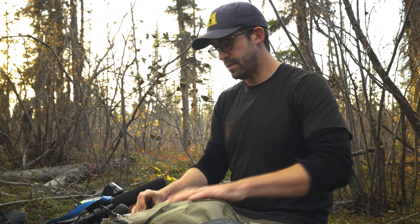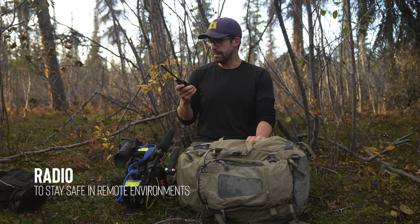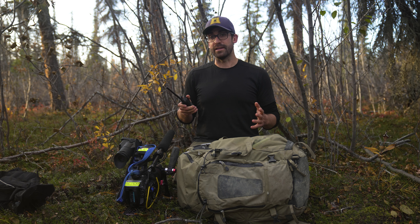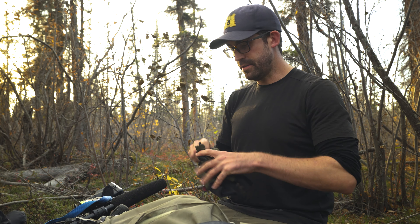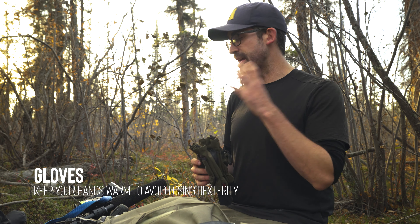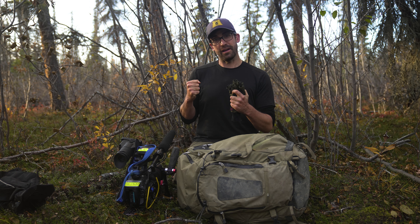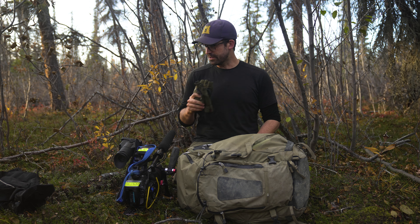On this outside pocket, first and foremost I have a radio — super important to stay safe in remote environments. There are grizzly bears, wolves, all sorts of stuff out here. This is how I stay in touch with the safety team, and even when I'm out shooting YouTube videos and away from main camp, I can always be in communication with people who can come save me if something goes wrong. Also in here, some gloves. In general, shooting outdoors you want to keep your hands working, because as soon as you start to lose dexterity everything gets difficult. There's nothing worse than shooting a standing interview in the cold with your hands going numb — it's torturous.